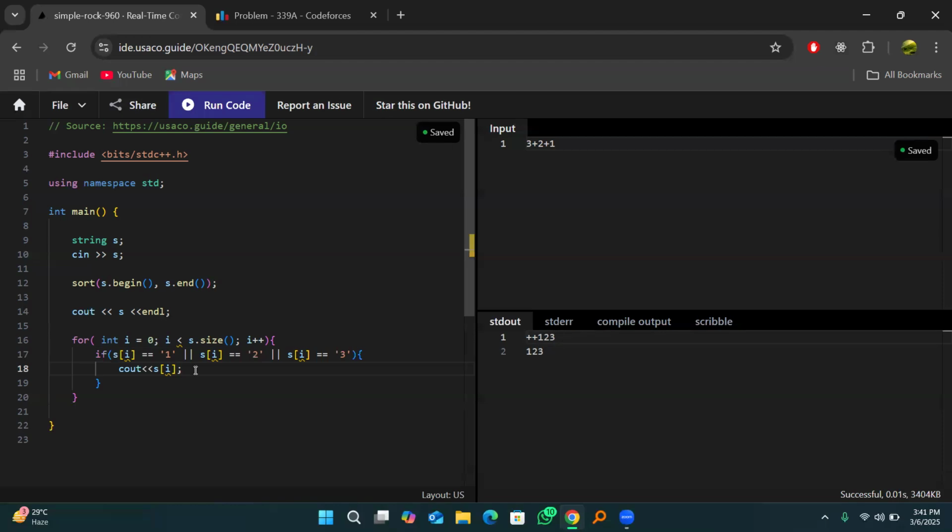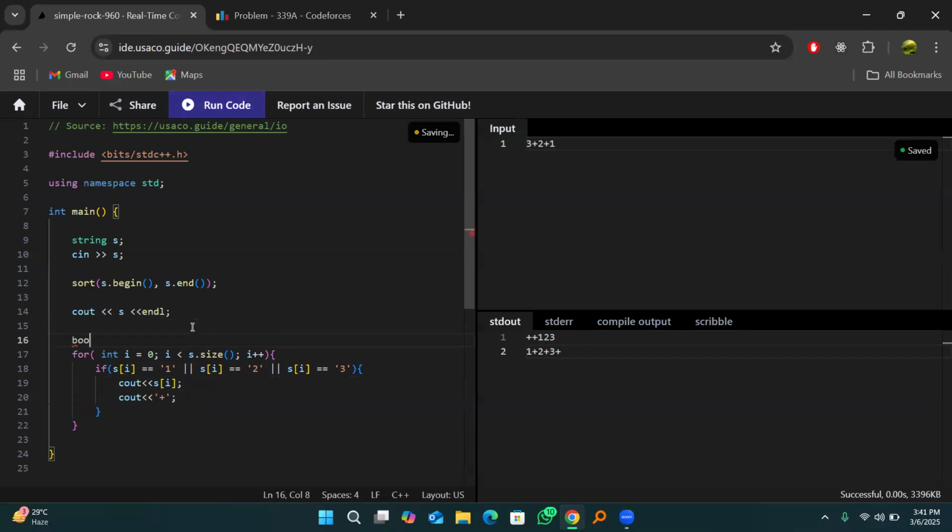So what if we add a plus after that? It's almost correct, but we don't need the last extra plus character. So we can take a Boolean variable and initialize it with true.